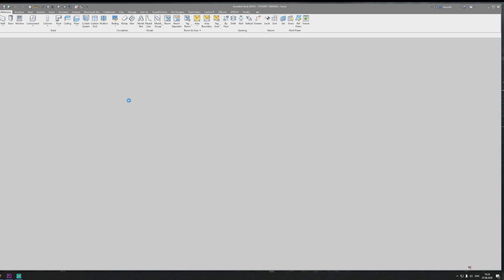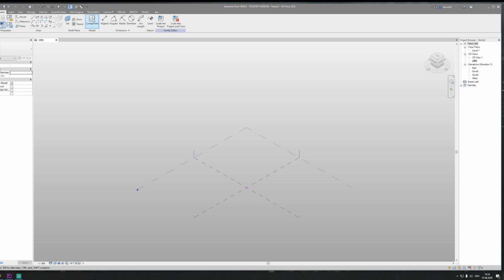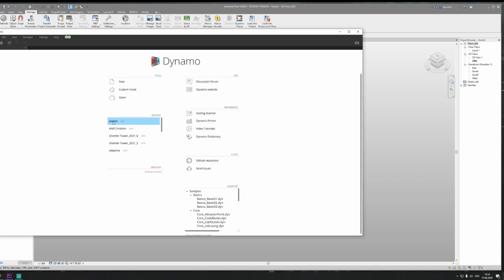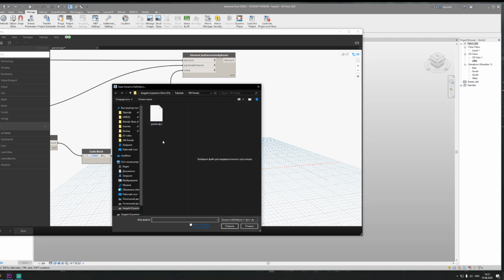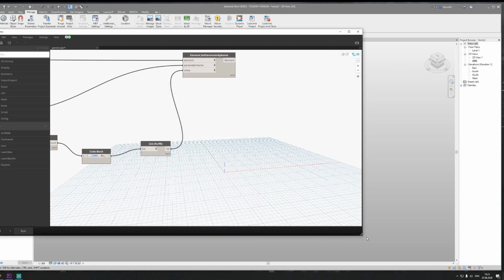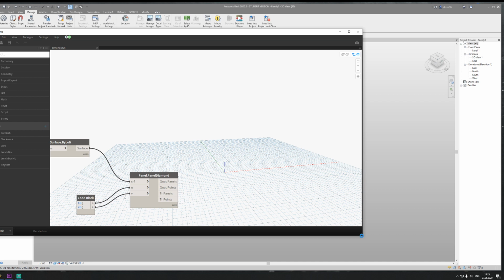Anyway, I will reduce the number of the points, because I was thinking maybe Dynamo will do it, but as you can see, Dynamo cannot do that clearly. So I will open Dynamo. I already saved everything, so no worries, guys. We will start from scratch. I know that Dynamo sometimes crashes, and if you're creating your own scripts, think about it, because Dynamo can collapse. It's really important for you guys.